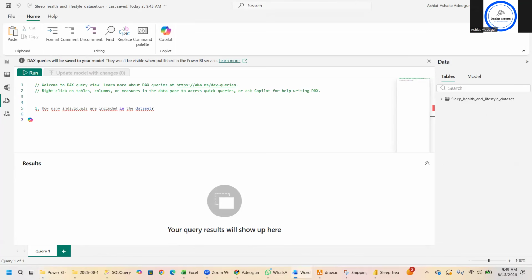So, how many individuals are included in the data set?